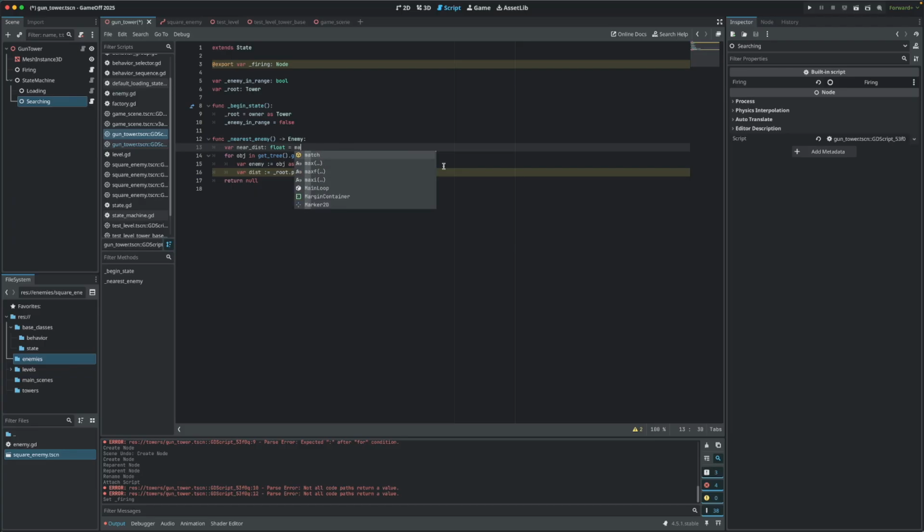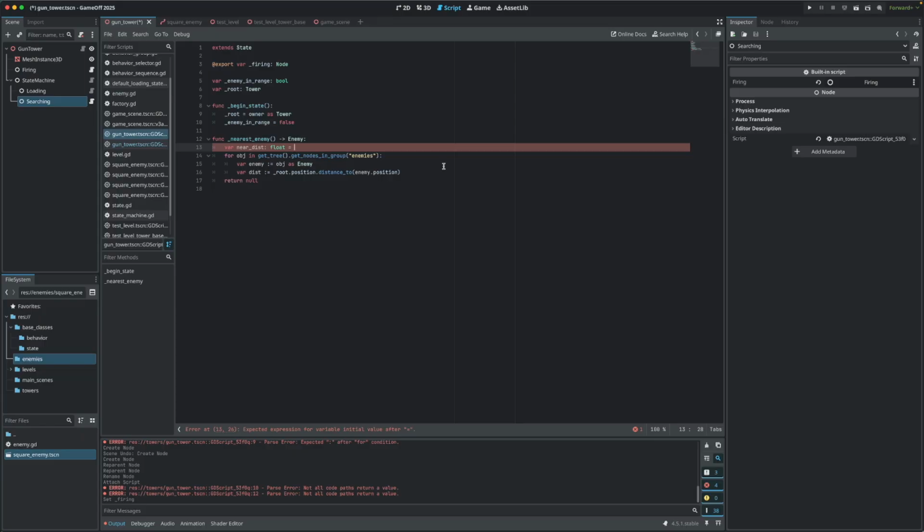No max. Thought there was a max float. Maybe there wasn't.